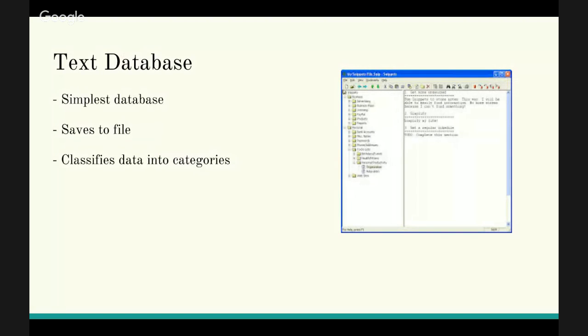The easiest and most basic database used today is the text database. It automatically saves your work on a file on your computer to the computer's hard drive. An example of this would be if you made a Word document on your Mac or Dell computer, it would be simply placed under the documents file either on your desktop or on your hard drive. And it simply breaks down data and places it into specific categories.